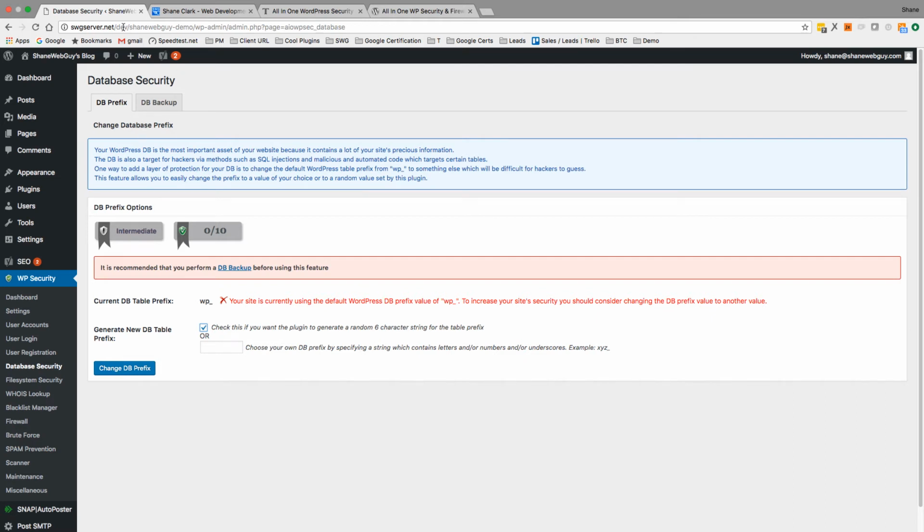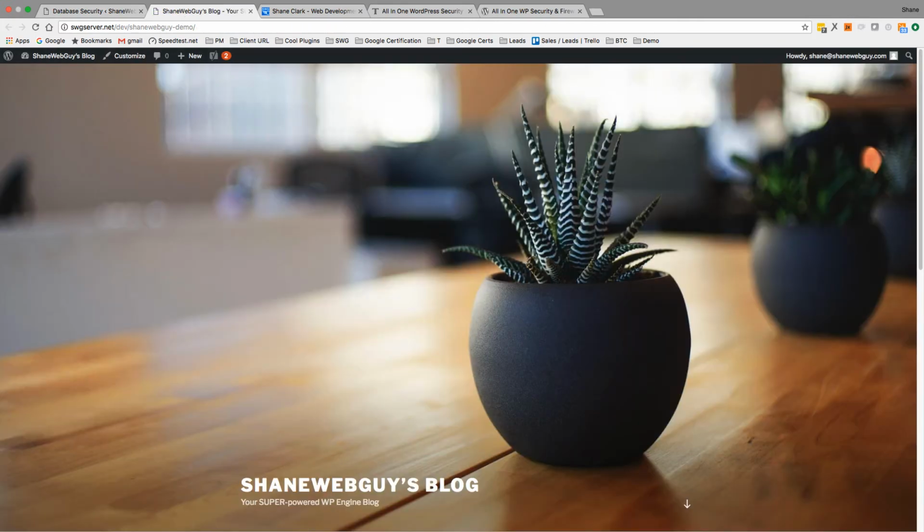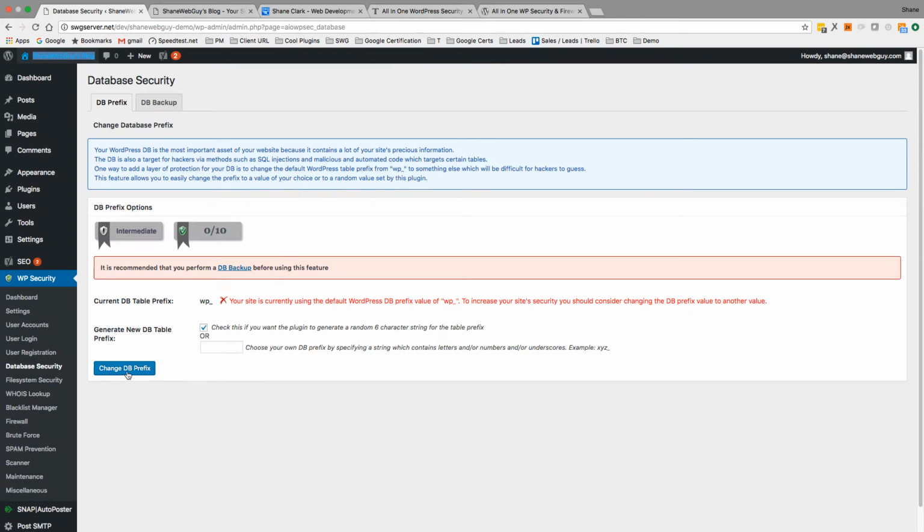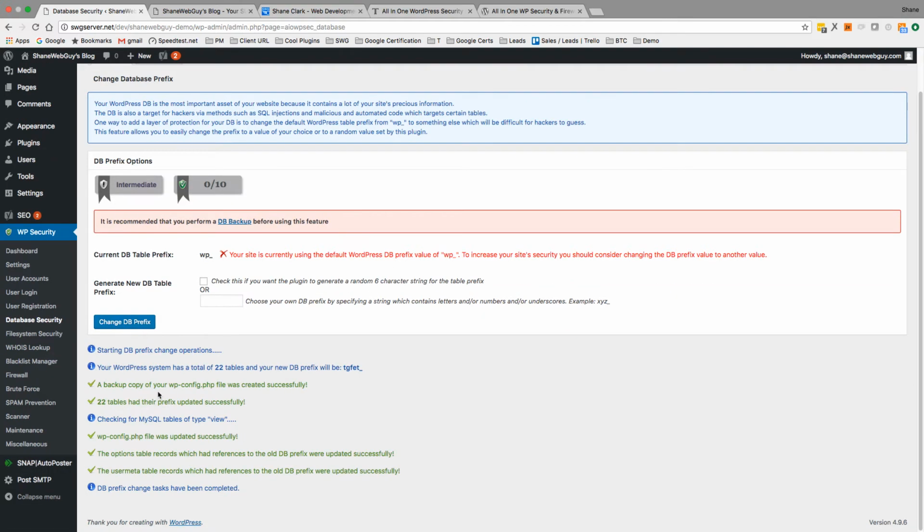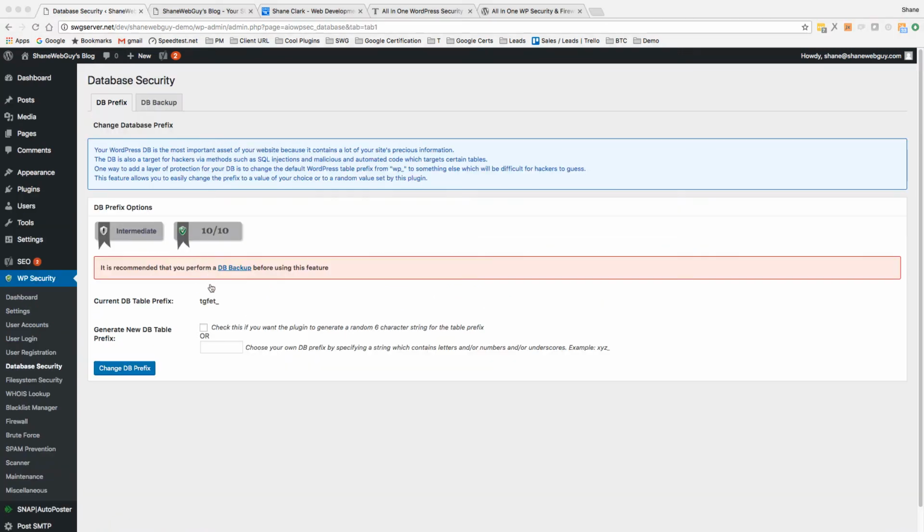Now I'm doing this on a site I'm not real concerned about losing any of the data, but let's try it. You can see it's running right here, and you can see what it's changed the prefix to.